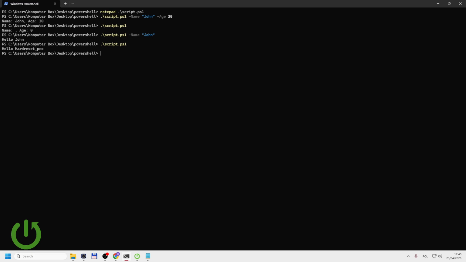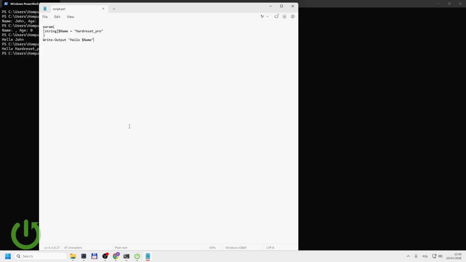We can also add the mandatory parameter. So if you don't want to use the default parameter, but you want to, I would say, make sure that user will provide something, you can add the parameter that is mandatory. I will show you how to do it. So let's remove that, and now let's use param, and now at the top in the bracket you have to specify Parameter, and inside of the parentheses you have to specify Mandatory, like this.